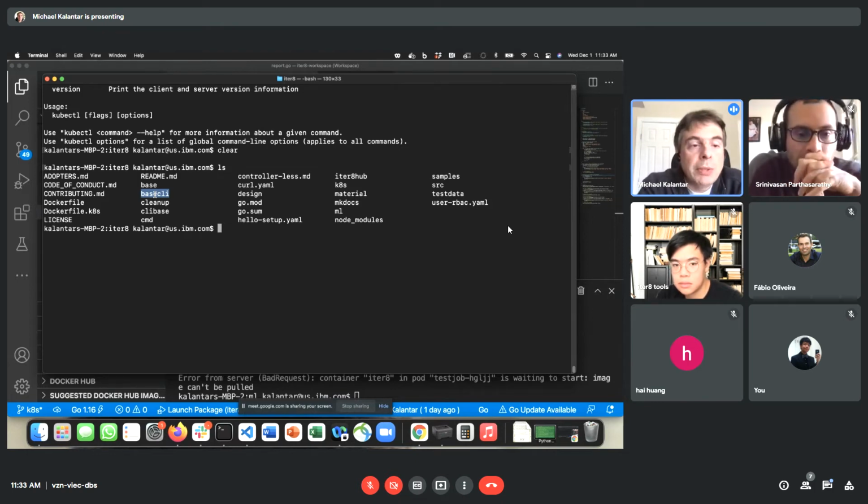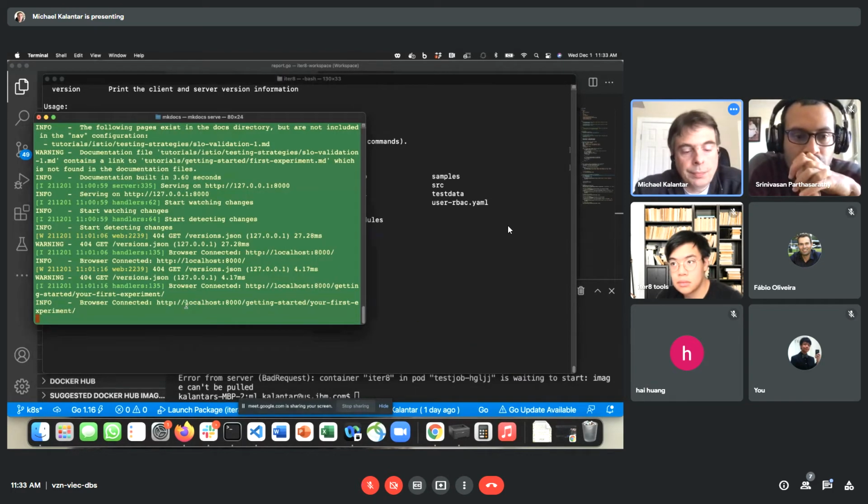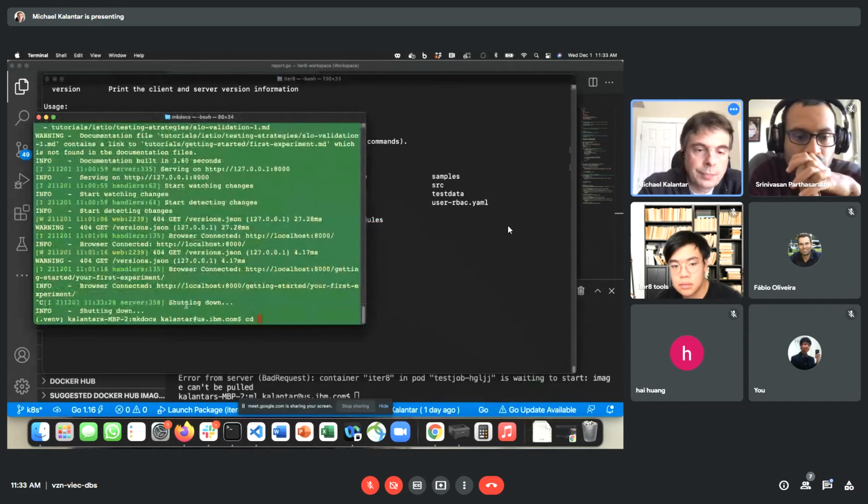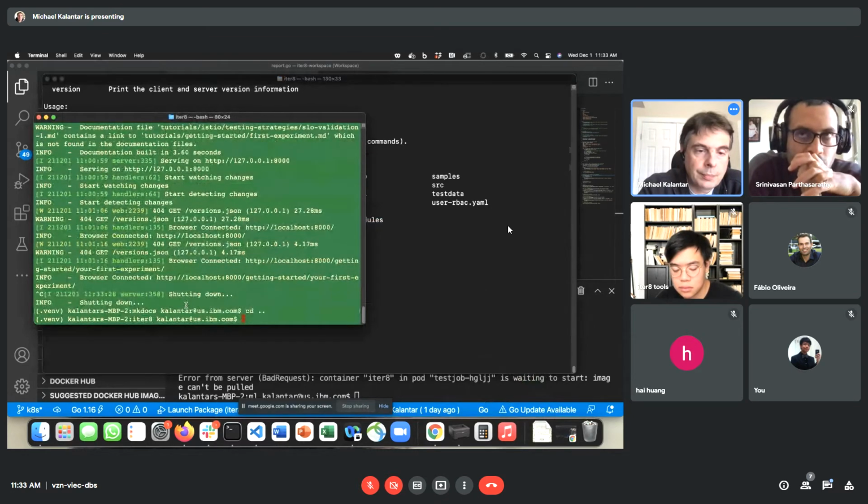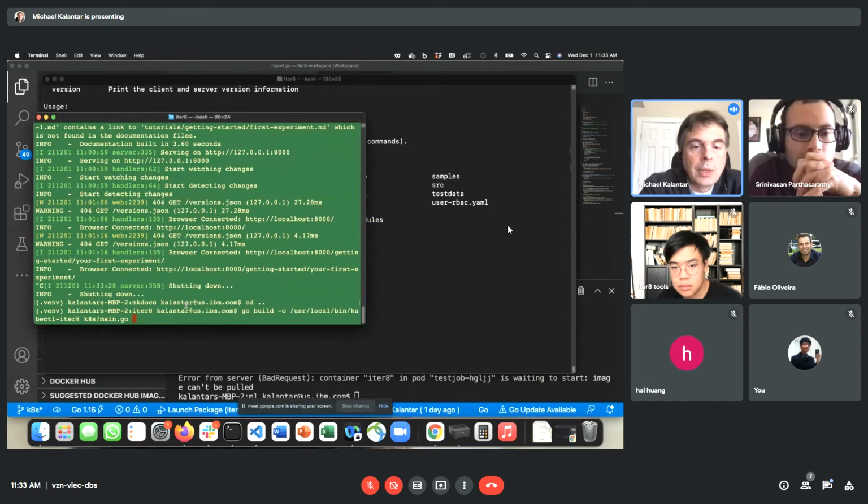When we build this, it's not in the makefile, but we build it in the same kind of way. The target again is called kubectl-iter8.